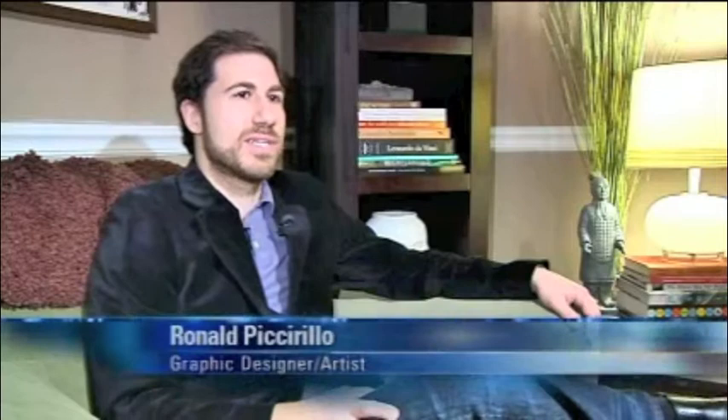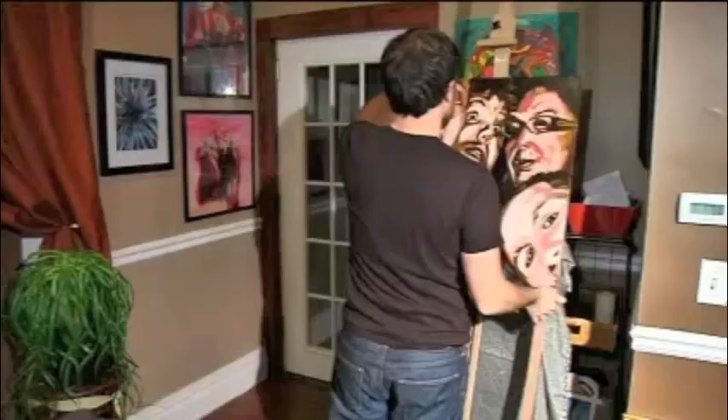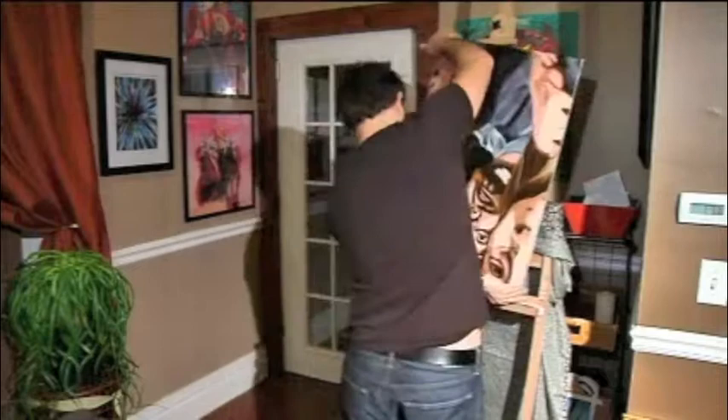Ronald also learned an old artist's trick — he looked at his work from different angles to get a fresh eye on its characteristics. As he puts it, 'In my world, every single angle matters.' One day, while researching Renaissance art, Ronald applied this artist's trick to one of the world's most famous faces ever to grace a canvas.